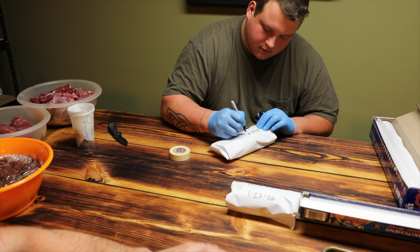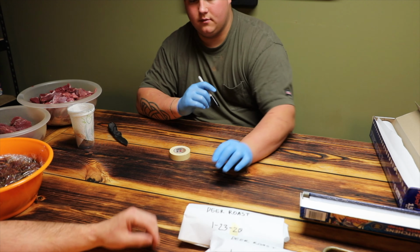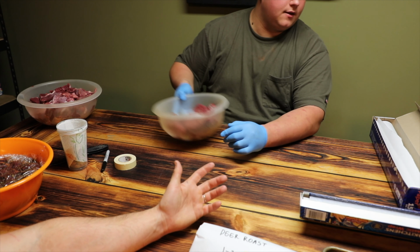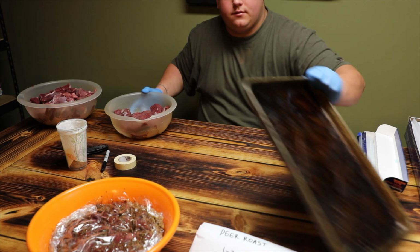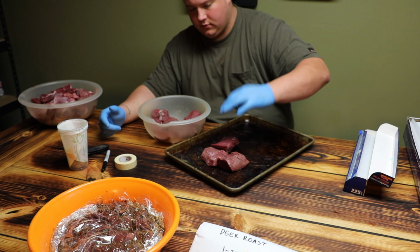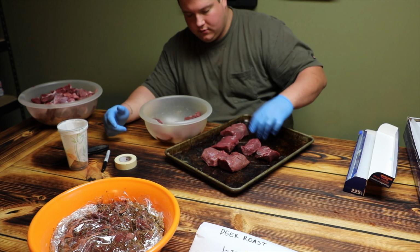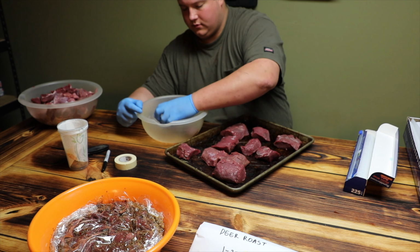So we have this little roast. It's dated 123.20, deer roast. Like I said, this would be one meal for him and I. This would be one meal for him and I. So 6 meals right here. And then this is snack. Grab it when you're going out to the field, or when you go hunting, or watching TV, watching our YouTube videos. Totally get some jerky, sit down and watch us act a fool. I'm getting better, guys. I will say that. But just give us some time.